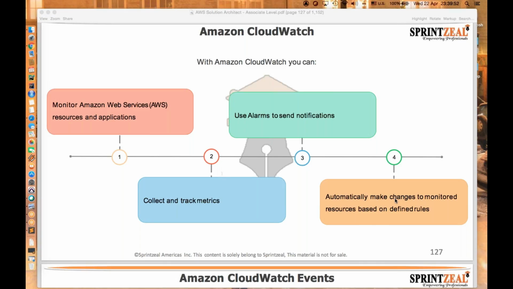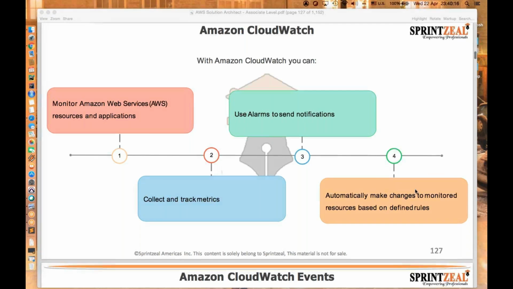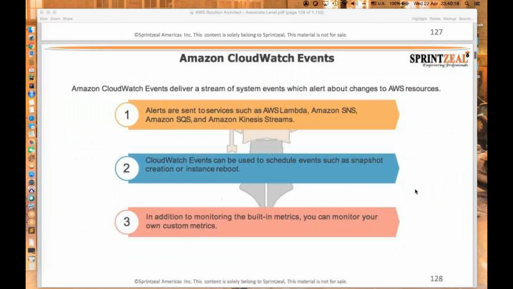For example, if more requests are coming, it takes the load balancing and increases that particular instance, and all these rules will be defined well in advance in CloudWatch. That is one of the features given by CloudWatch.